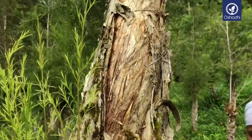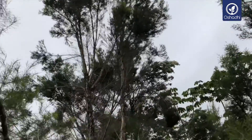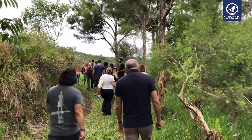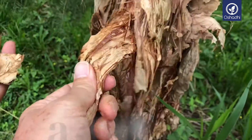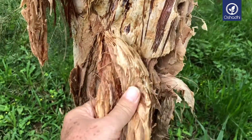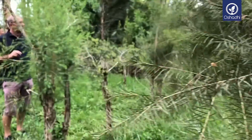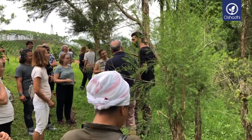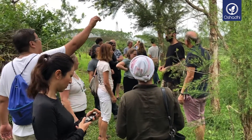I'll just cut it and then it comes out like this. It's good to make fire, but we don't use it for that. Because in Australia there are a lot of fires in the woods, and that's the way the plant protects herself from fire. The fire comes, takes all of this bark, burns quickly, and the tree is still alive inside. That's the way she's adapted to survive in the environment.